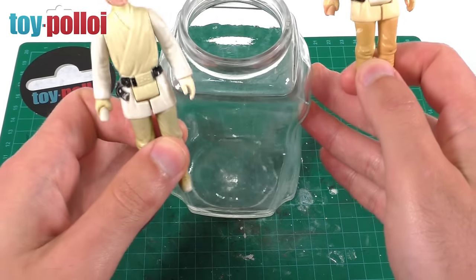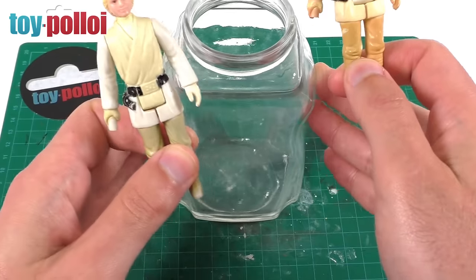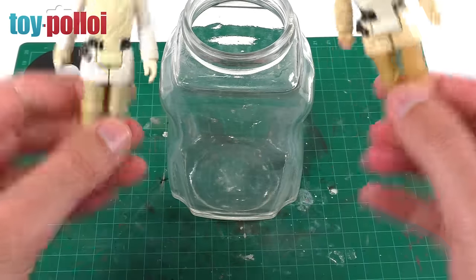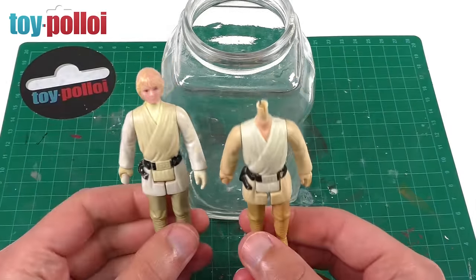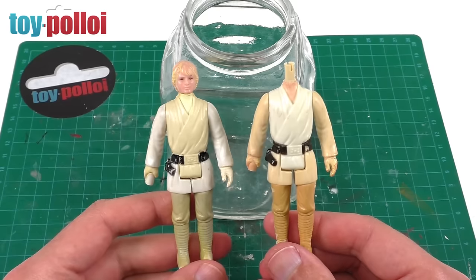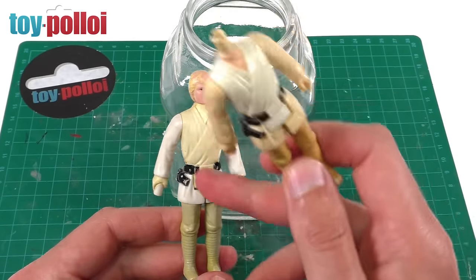I haven't brought it inside with me because I find the hydrogen peroxide a bit strong. It does tend to sort of damage your skin. So I'm going to do this all outside. I'm going to pop these two figures into the hydrogen peroxide and then leave it in the sun for potentially a couple of days, depending on how sunny it is. And that should take the yellowing out.